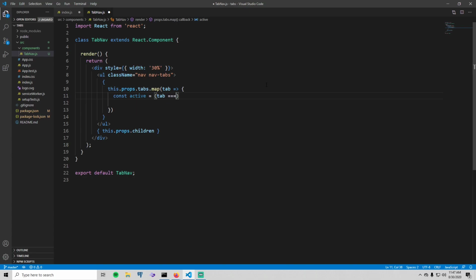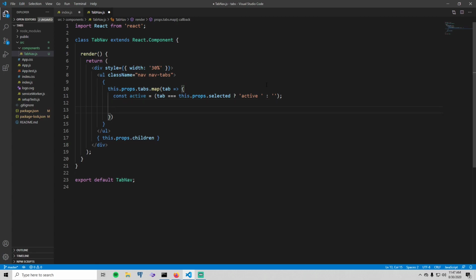So if our tab is equal to the selected tab, then we're going to want to use a style of active. Otherwise, just use an empty string. Again, I think this will make more sense as we continue on. So that's just a variable. It either equals this string or it equals this string. So this style or no style.